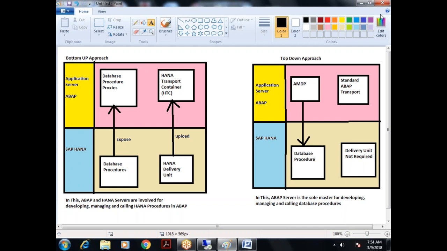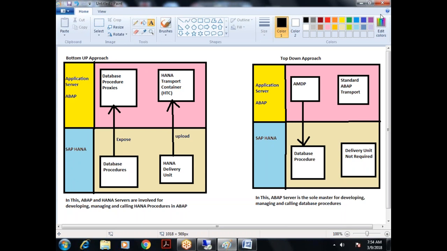We are going to create the attribute views, analytical view, calculation view, stored procedures. Okay, we are going to create all those things. Through those things, we'll access our HANA database tables. And those things, that is, modeling views and the database procedure, I can directly access from ABAP level. They are getting exposed to SAP HANA.